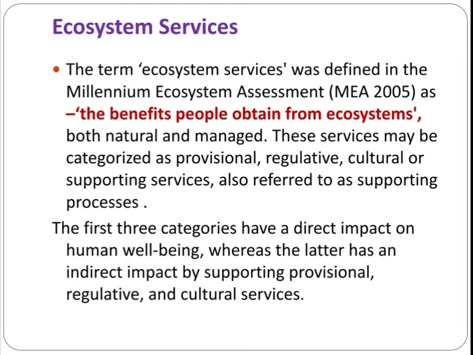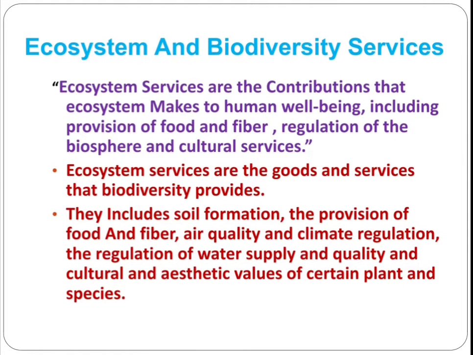Some of these services have a direct impact on human well-being, while some support human beings indirectly; majorly they are provisioning, regulating, and cultural services. Ecosystem and biodiversity services contribute to human well-being, because all the necessary resources are given to human beings only by the environment, or simply, biodiversity. It includes provision of food and fibers, regulation of the biosphere, and cultural services, because these are necessary for the normal life and well-being of human beings.